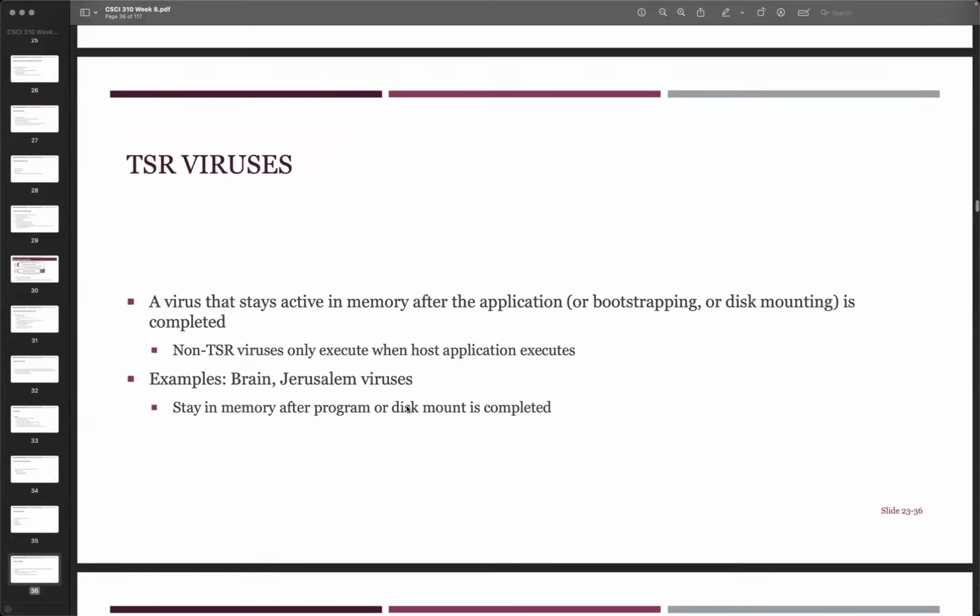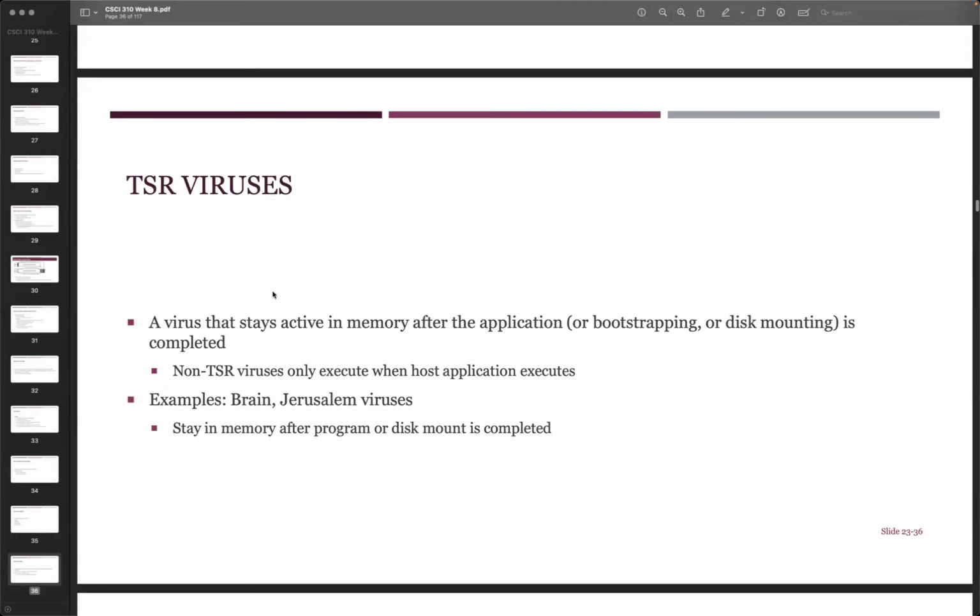And we have more viruses like the TSR virus. A TSR virus stays active in the memory after the application, or the bootstrapping or dismounting, is complete. A non-TSR virus only executes when the host application executes.